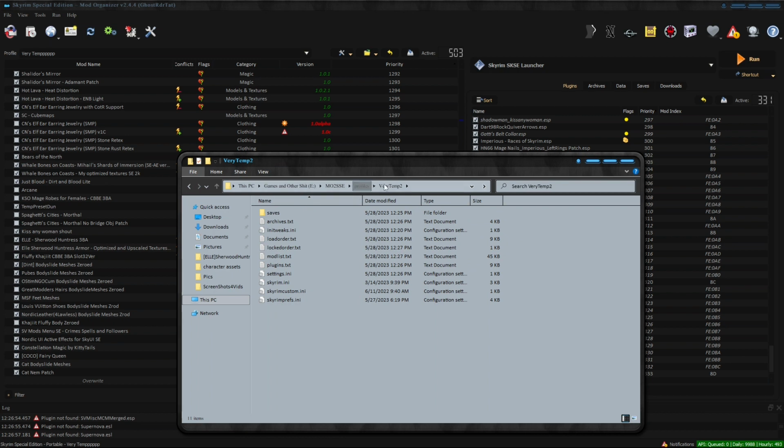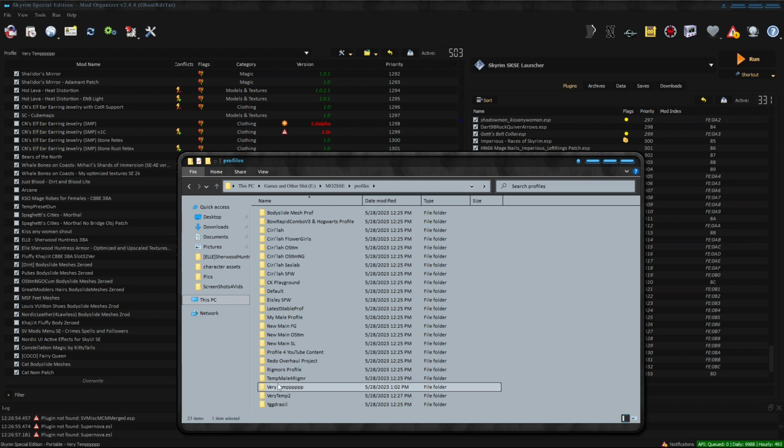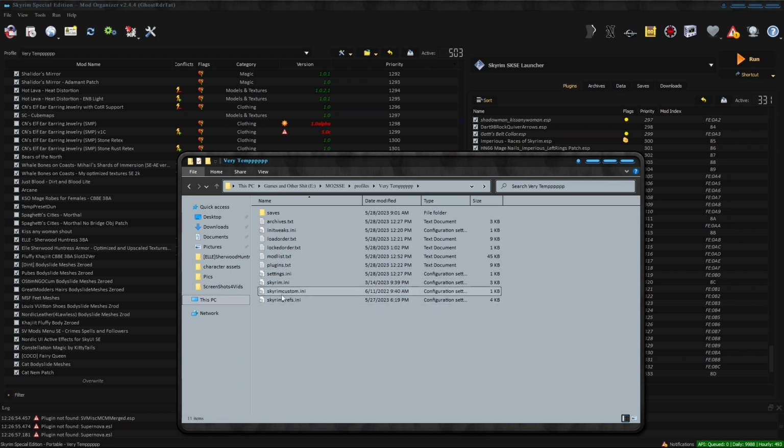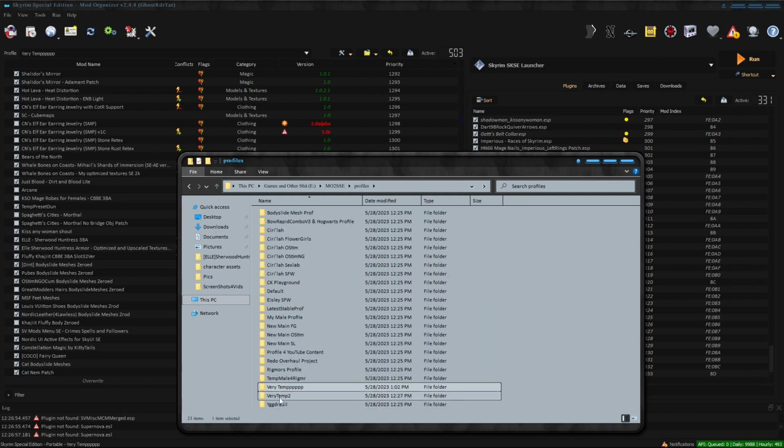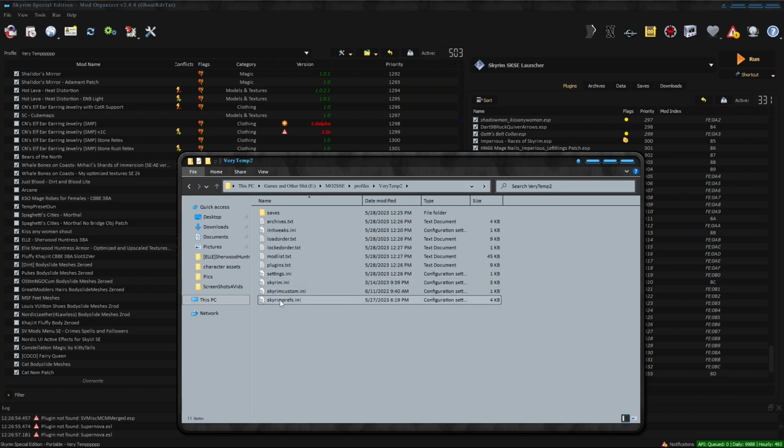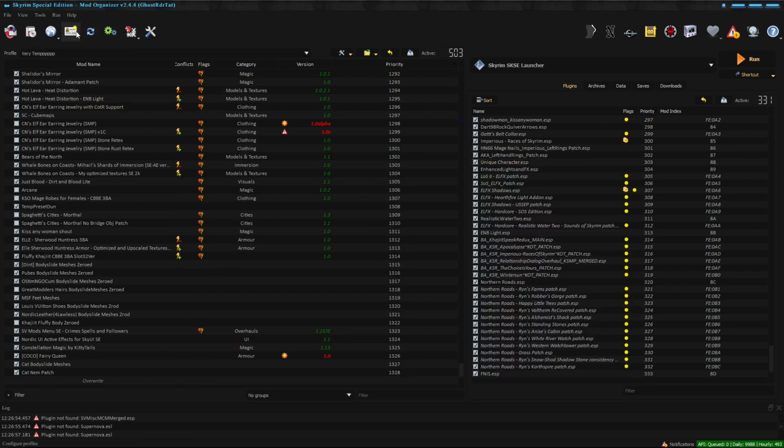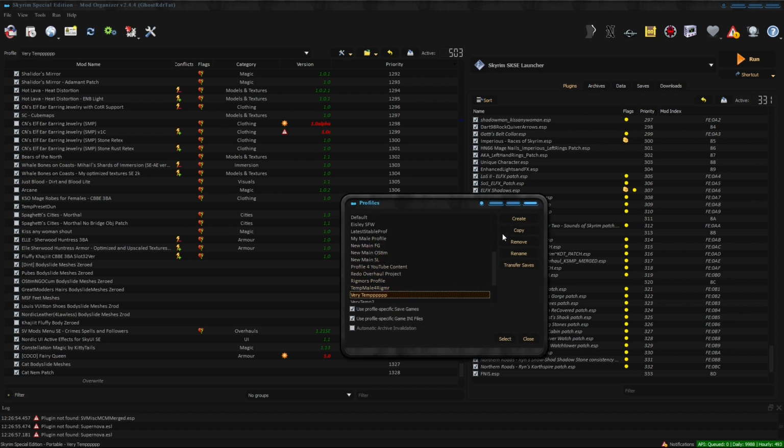Now, when we made this one right here, these are going to be the exact same ini files as these ini files. Now, anybody guess why these 3, this was the original profile we started with, does anybody guess why that's got ini files and then we just made this one, but why these 3 are the exact same as the other profile? The reason for that is because when we did our profile and we were on very temp, remember we hit copy? That copied those ini files. Even though it's using its own specific game ini files, it copied them.